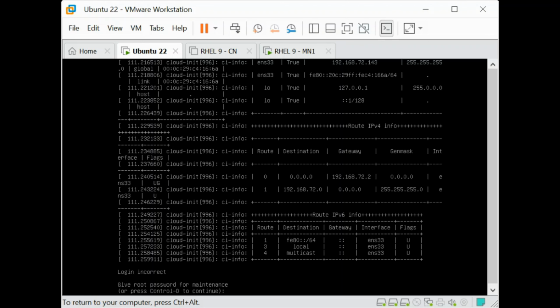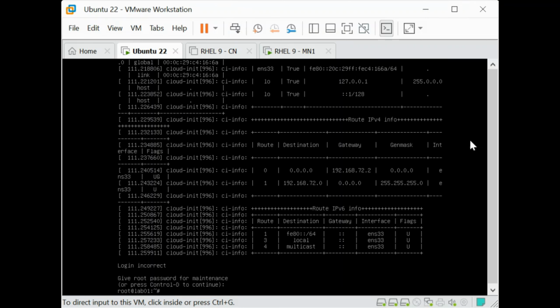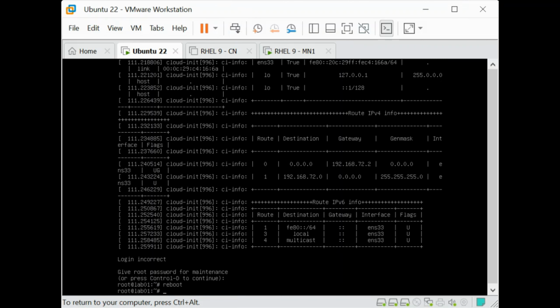And to do this on an Ubuntu system, that is to change the run target on an Ubuntu system, I'm just going to restart this Ubuntu VM, and let's do the same thing here. I think I'll just do a reboot.